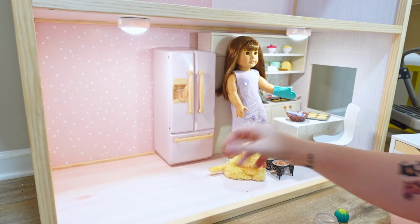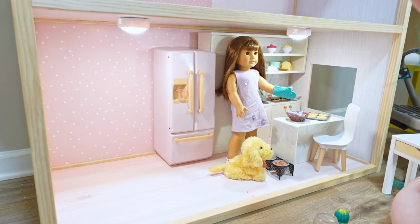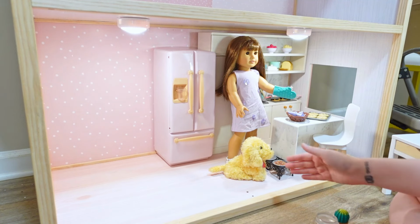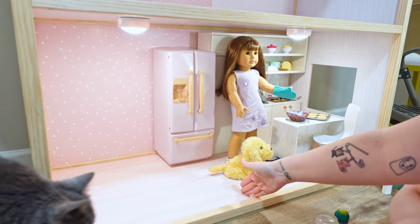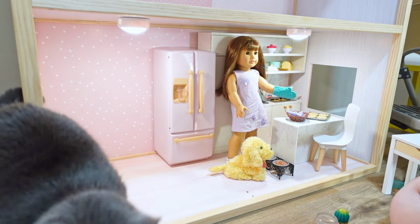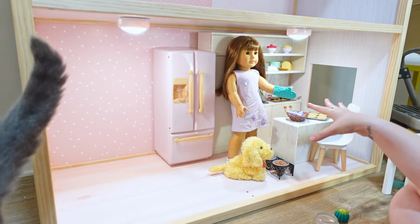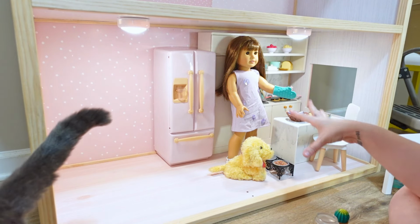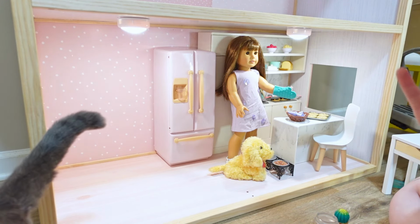So this is just gonna be a little dining space where we can eat after we cook. And that's why I wanted this to be an open concept, because if I would have put the barrier in the middle right here, I wouldn't have been able to fit the refrigerator. I decided to go with the modern kitchen set and then use the refrigerator from the other set because I like the way this looks more. And I'm absolutely obsessed with it.